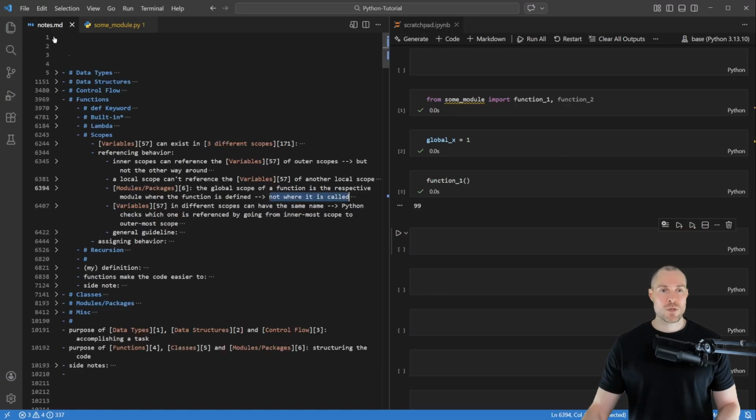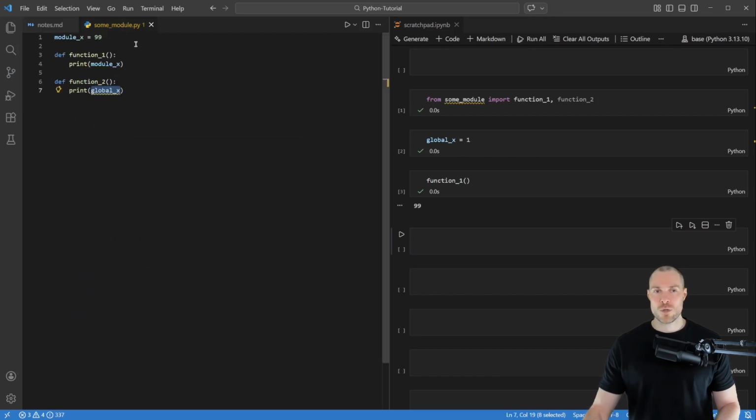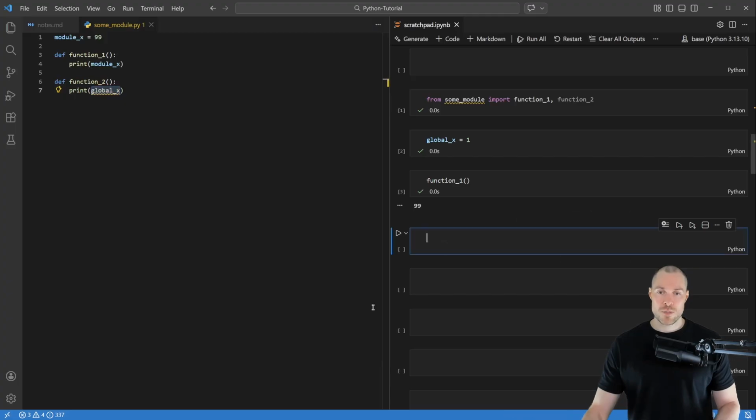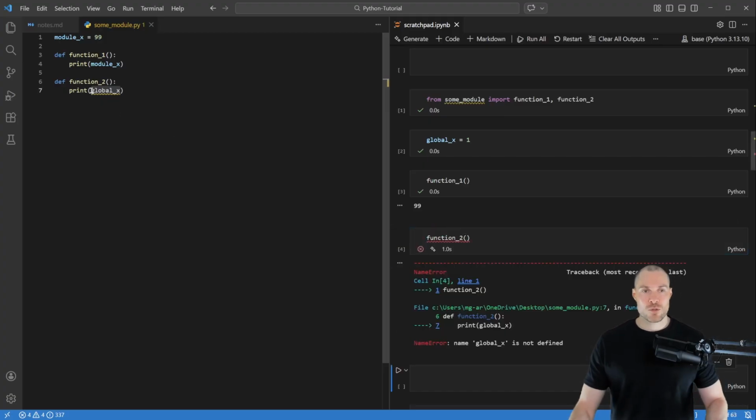And again, that's because the global scope of a function is the respective module where the function is defined and not where it is called. So the global scope of function 1 is this module and not this notebook. So now let's do it the other way around. Let's try to call function 2 where we want to print out the global_x.